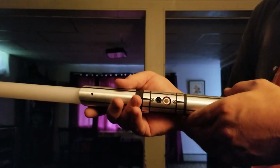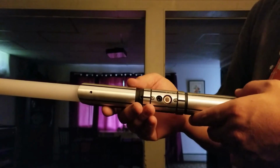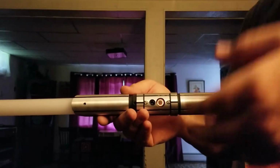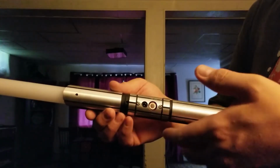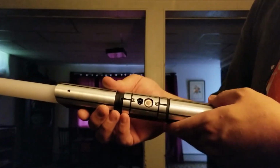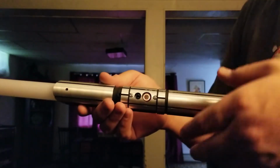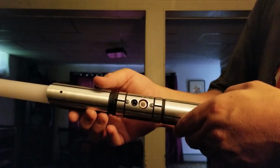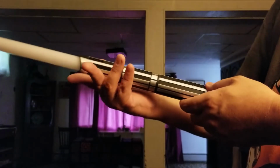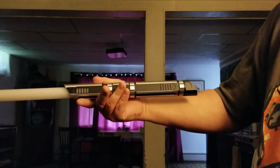Or you can opt to get the Profi core from Saberforge. I don't actually have one, so I don't know how they perform or what fonts are on them, but I imagine they perform very much the same as any of the cores that you could buy from any of the LGT distributors in the United States. So anyway, this makes it a well-rounded and a very adaptable Saber.